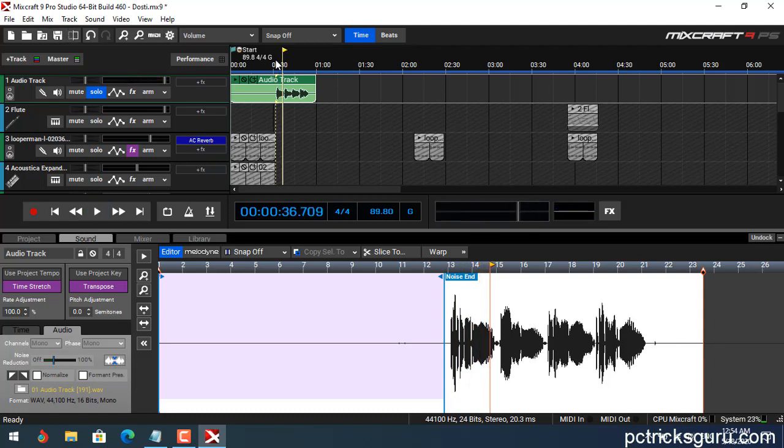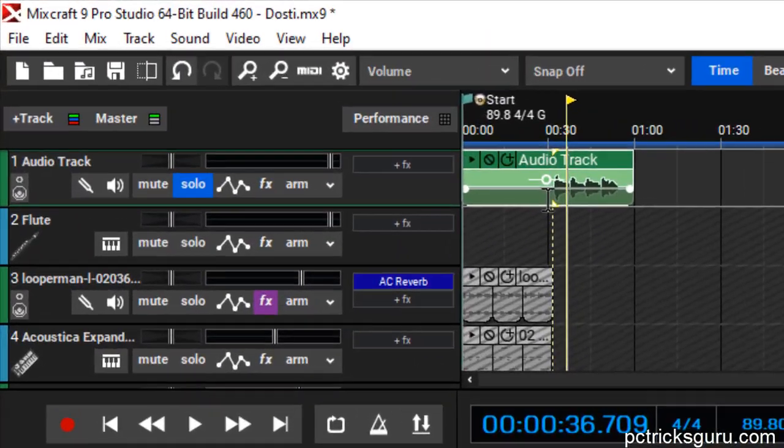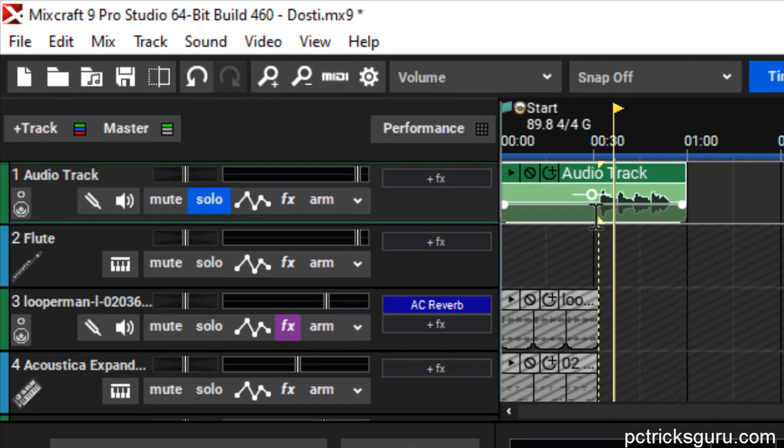Now at the end, if you want, you can get rid of this blank area. It's up to you. If you want to delete it, you can delete it, and if you do not want to, then you can leave it as it is. But usually in my audio recordings, I keep the blank areas deleted. Deleting this blank area is not going to affect the noise reduction you made, because this portion will still be available with this audio track. The only difference it will make is that it won't be visible here in the audio track.